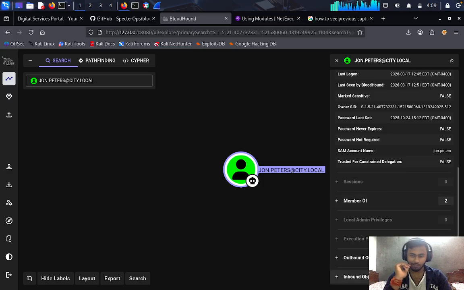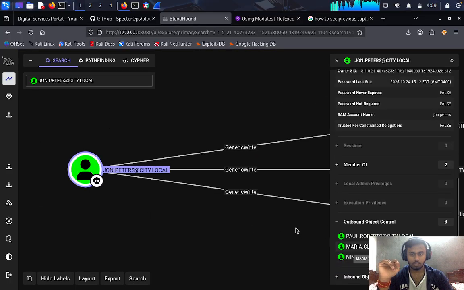Yep, definitely, guys. I knew that this was the intended way, I think. So we can see that this user has GenericWrite permissions over three users: Paul.Roberts, Maria.Clerk, Nina.Soto.